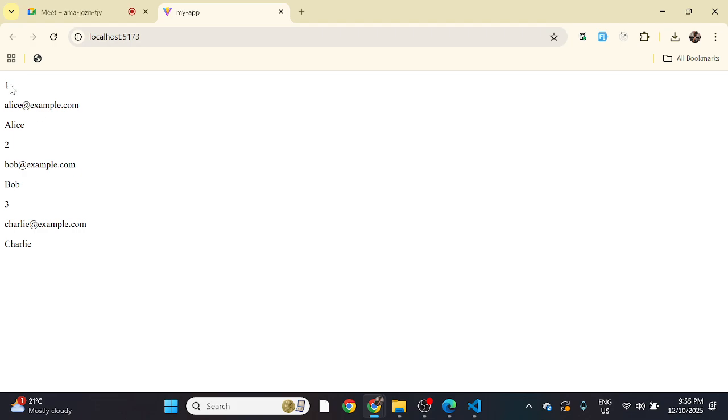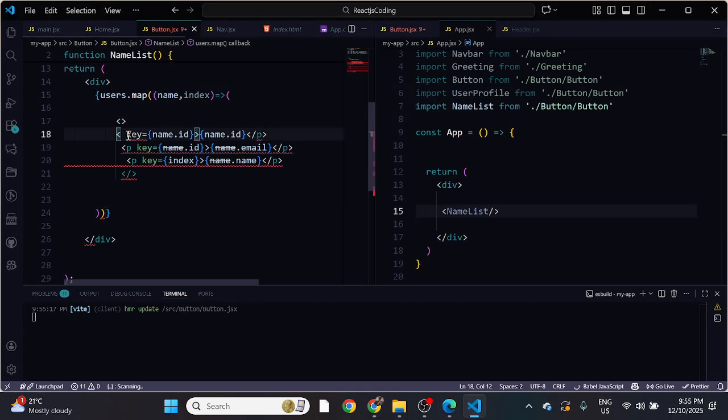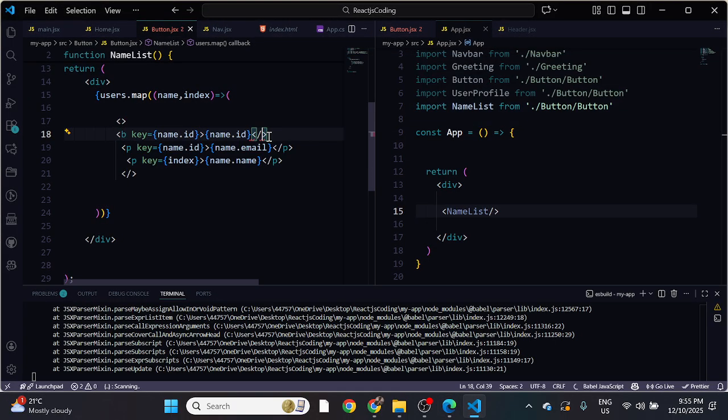It is showing you the ID, email, and the name. Same ID, email, and name. Let's keep this in a single line. For that, I am using the bold tag.